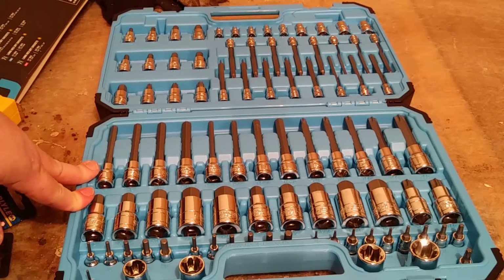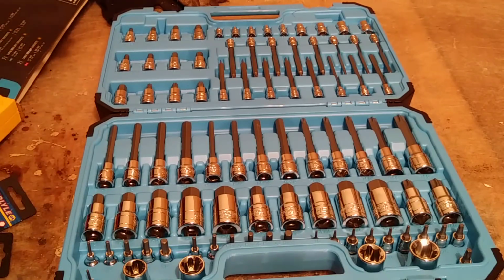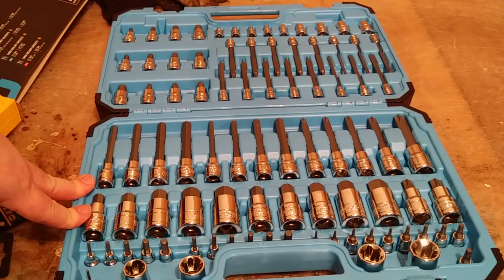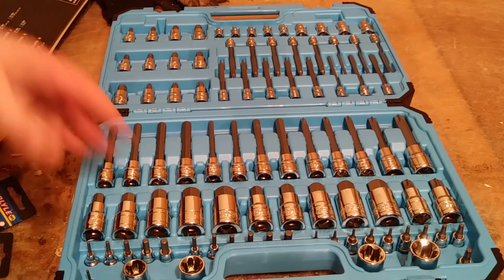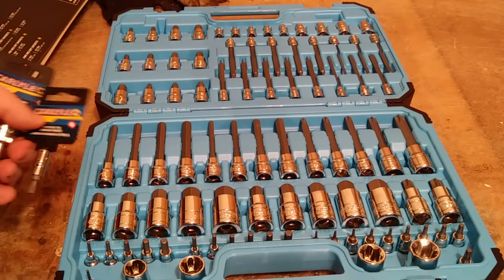Now, if you're a DIYer trying to save money, is a set like this going to be worth it for you? Well, it depends. For me personally, I'm kind of cheap, so I don't think I would be in the market for that. But then again, I don't need all this stuff. I already have the cheaper sets. I pieced them together. So it's highly situational. It's just up to your personal situation.